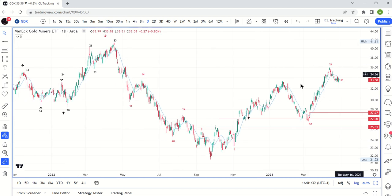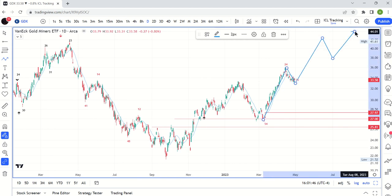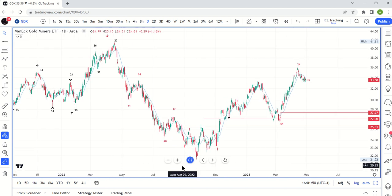And just keep in mind, look at this kind of longer term rally. You might expect to get something like that after, I'll draw that out just to make sure that we're clear, right? This move up, this move, right? That's the expectation. Once this is finished, we hit our daily cycle low, we get that move up. Again, gold to new all-time highs. That doesn't mean GDX will get there necessarily, but it should be a nice little expansive move.